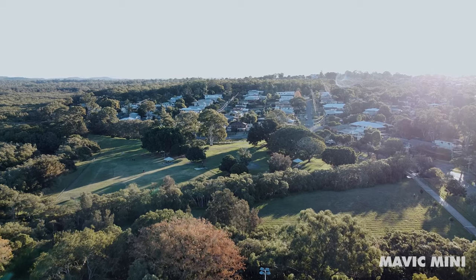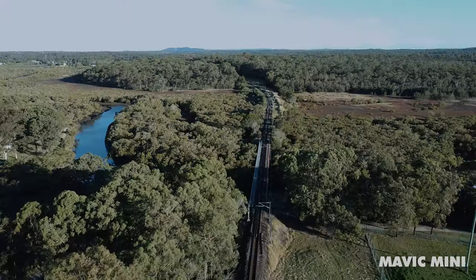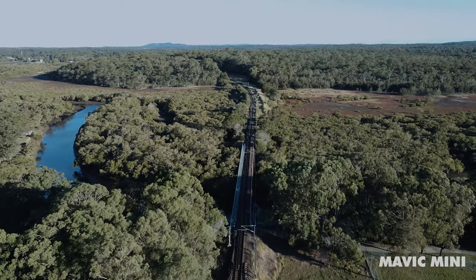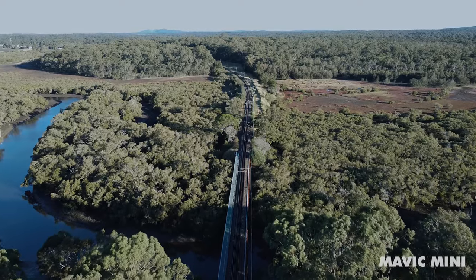If you own any other drone — the Mini 2, the Air 2, the Air 2S, the Mavic 2 Pro, even the Mavic Pro — the Mini SE might not be something you need to care about. But if you want something more portable, a little smaller, something that can get through tight little gaps, something fun that you don't have to worry about if you smash into a tree, then the Mini SE could be a really nice complementary drone. It's also the perfect starter drone for people who've never owned a drone before.